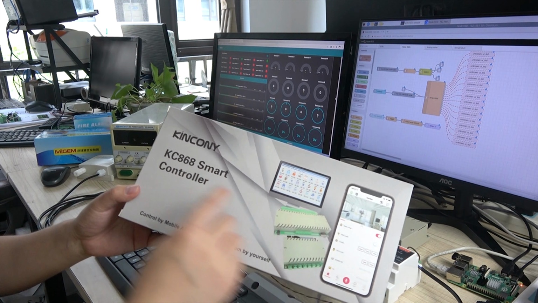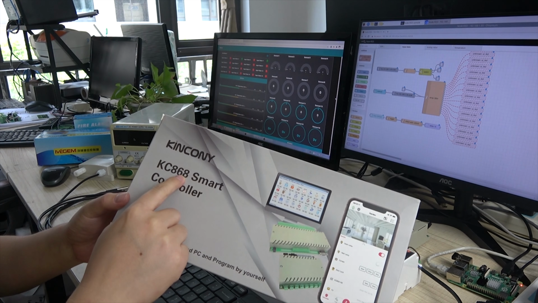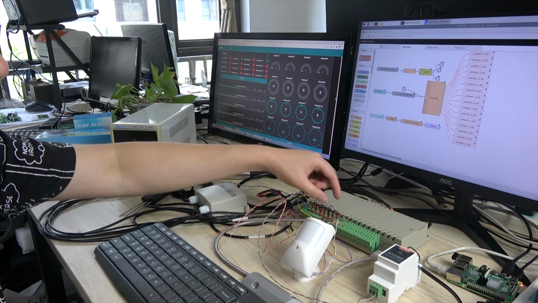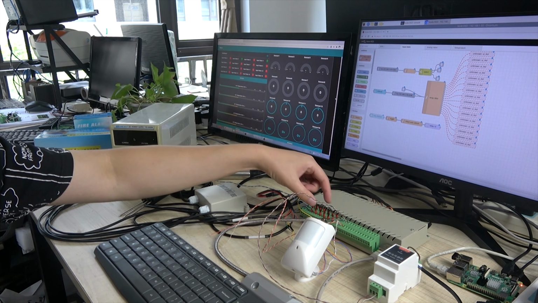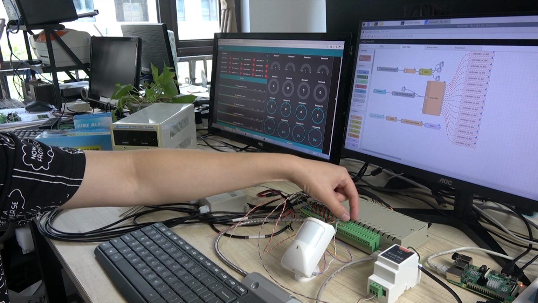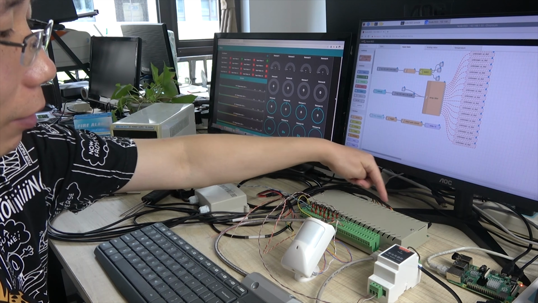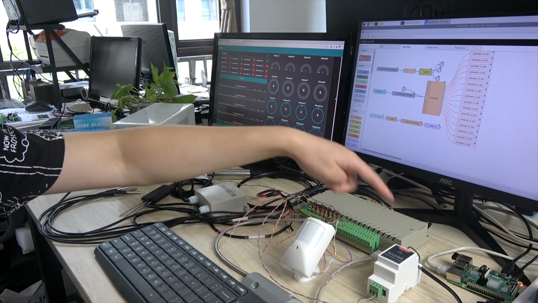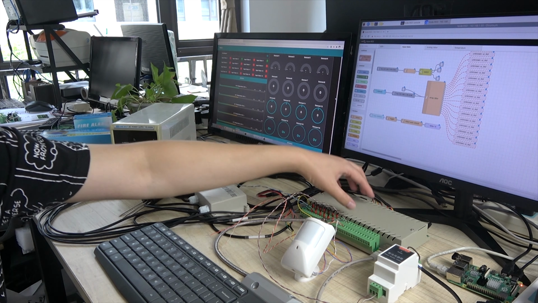We use this KC868 COL, just this product. This box has 16-channel analog input and 16-channel digital input, and also 5 temperature channels. So we can connect all these sensors to the box.